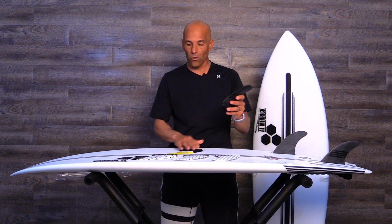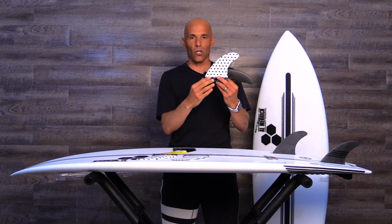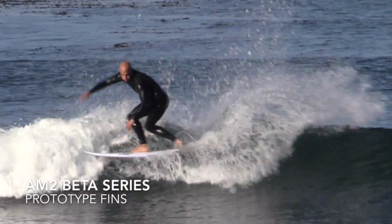But what I really like is that this has the flat foil which this AM2 has. And it's the only speed generating fin that doesn't come with the V2 foil that you'd see in, like, the Jack Freestone. Remember, the V2 has a little bit of concave in there. So this has the flat foil. And the weight, this fin's so light, it's definitely noticeable compared to the Jack Freestone, which is light in itself. So I started testing with this fin and I couldn't believe the speed I was getting in and out of turns and projection down the line.